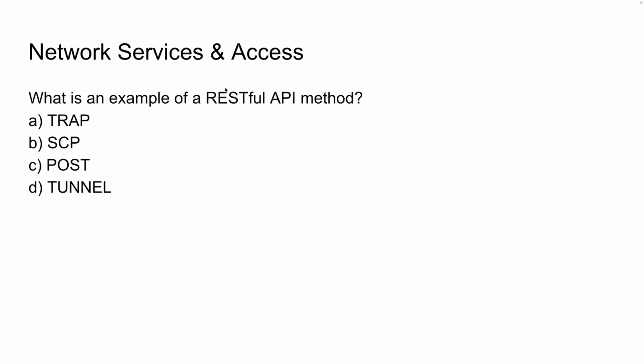If you're doing RESTful API, you're making requests to a web server or a web application through HTTP. And POST is when you send data to it. So it's a type of request that you can make. You make a POST request and you send data. For example, a username and password. That could be a POST request that's made.